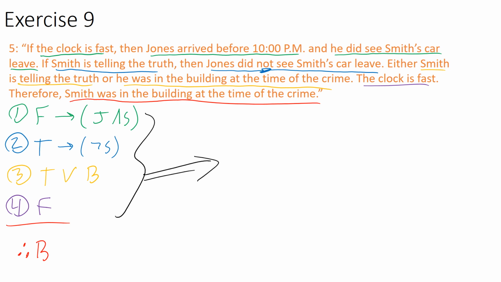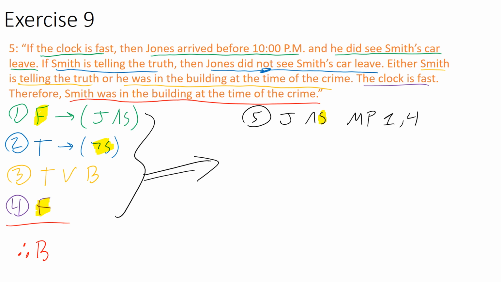But we do have F is the case, and that appears in the antecedent to a conditional. So for line 5, we can get J and S by modus ponens with lines 1 and 4. Notice that we have S here, and that's contradictory to not S in the consequent to a conditional.